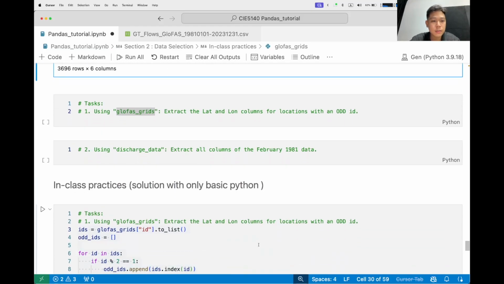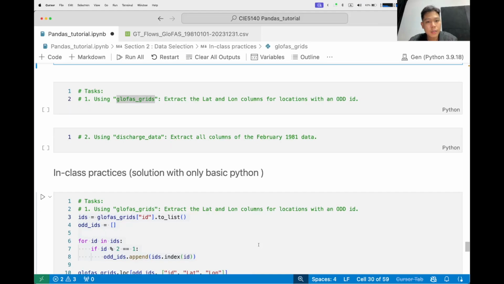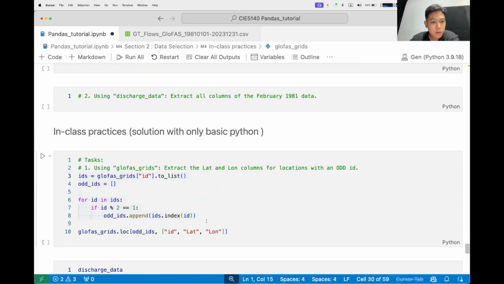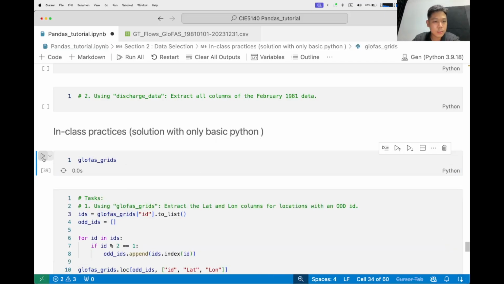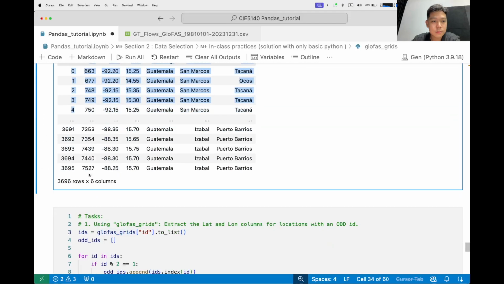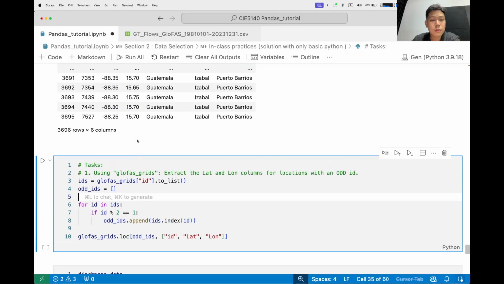Okay, so here's the explanation of my more basic Python solution. First of all, we are going to deal with the ID, right? So I took the ID column and changed it to a list. So we have a list of GloFAS IDs here. For each ID in the IDs list, I will check it one by one.